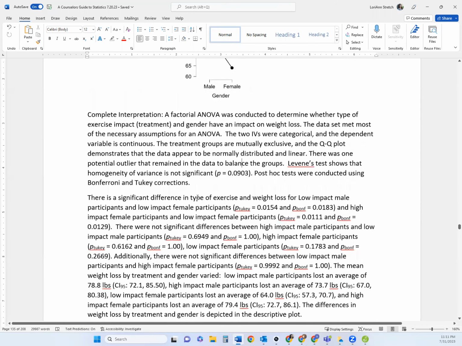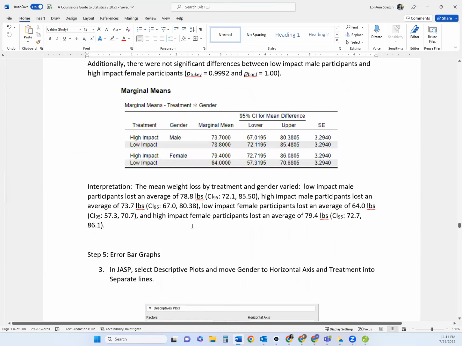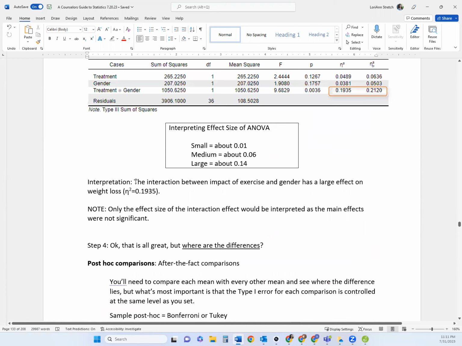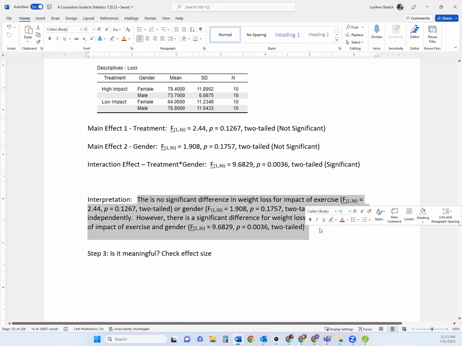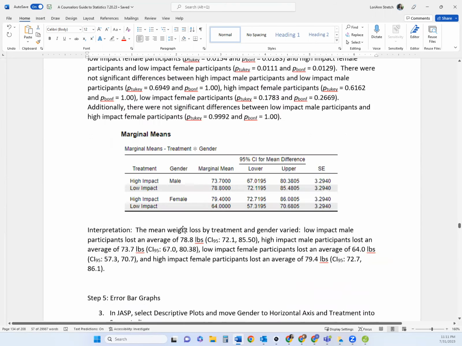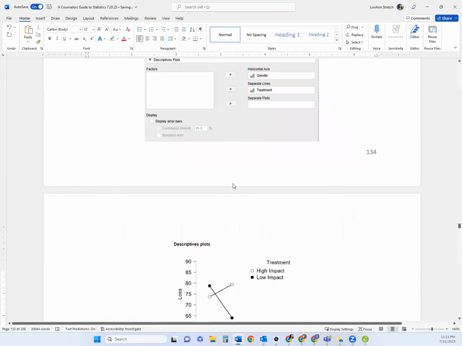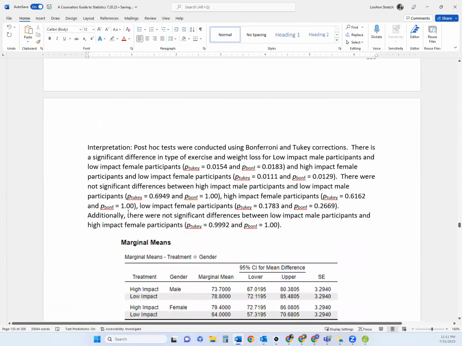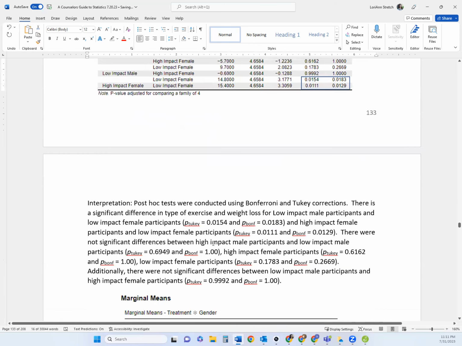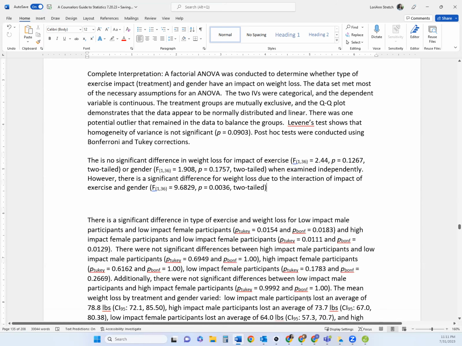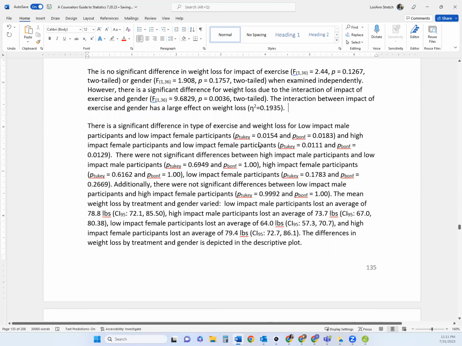And I'm looking to see if, oh, interesting. I will fix this in the book, but I don't see where I included this part. So I would copy this, and I will add this to here. I don't know why this isn't in here. So you should interpret this first, and I should interpret the effect size first. So those two pieces appear to be missing. So I'm going to add those here. Okay. So now I have a full description.